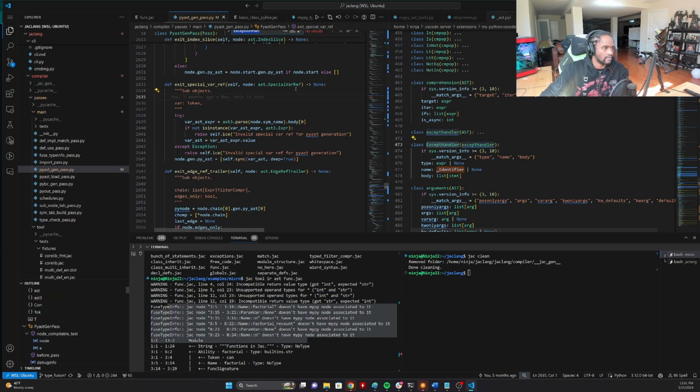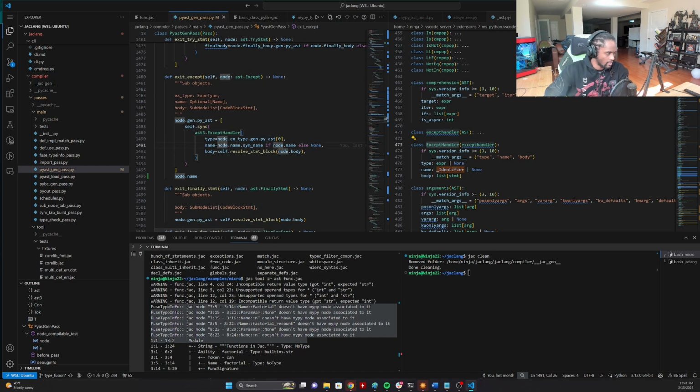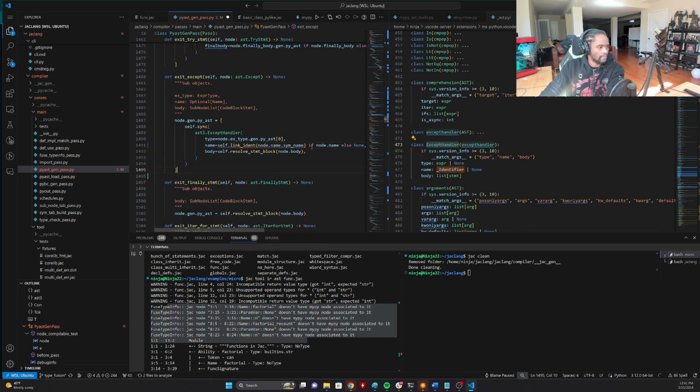Accept handler. Gosh. And then let us call this one in link ident. It takes another parameter, so that's going to give us a red line, but it should be just node.